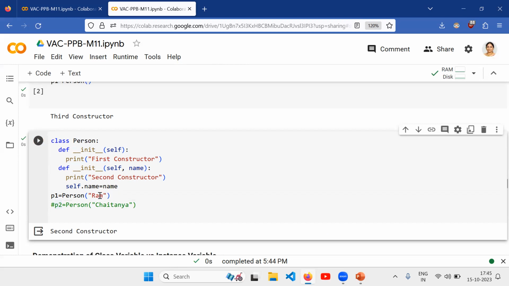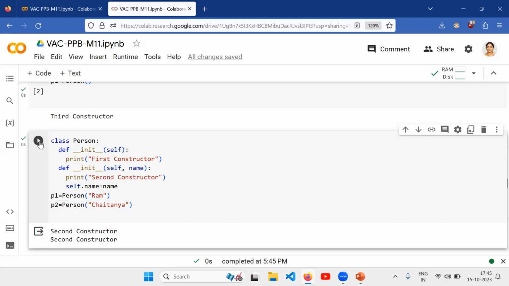So if we pass that parameter, there won't be any error. Similarly, let us create another object P2, which is initialized with the value Chaitanya. So if you run this code again, in both cases, it is going to execute only the last constructor.